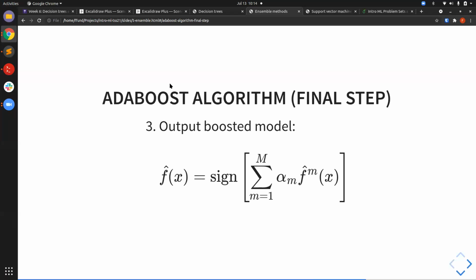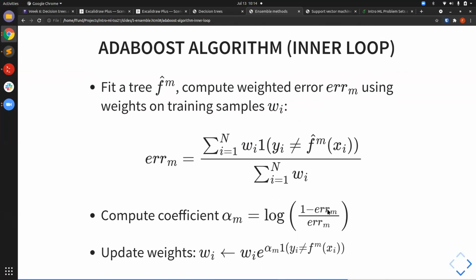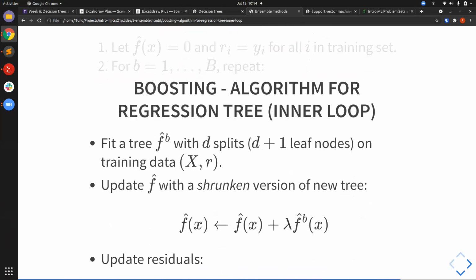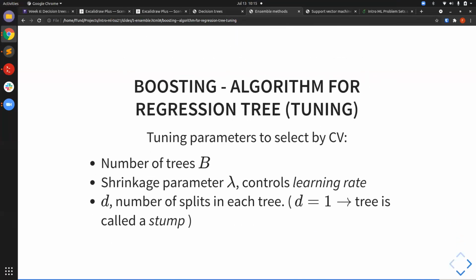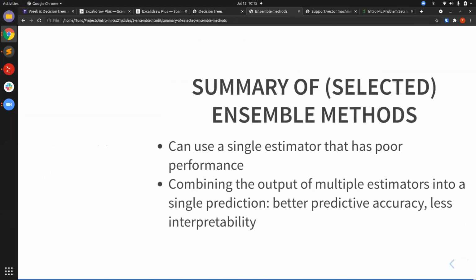And then at the end, we output the, let's say, weighted average of all the trees. So some of the trees are better than others. We're going to compute a weighted average of all the trees at the end, where the trees that happen to do better will contribute more to the final average. Okay, I'm not going to go through the details now because we're going to do it in our collab lecture. But let's just review the overall conclusions.